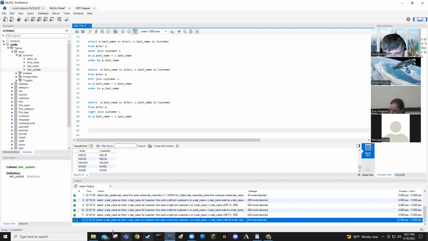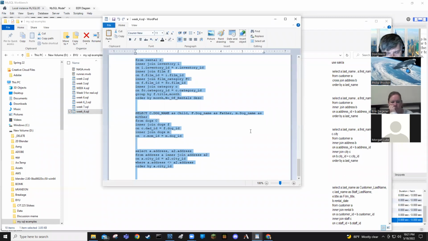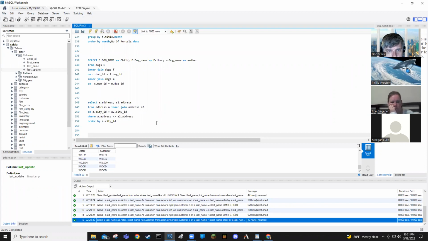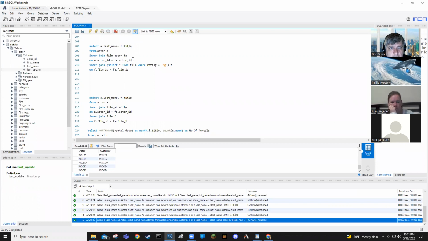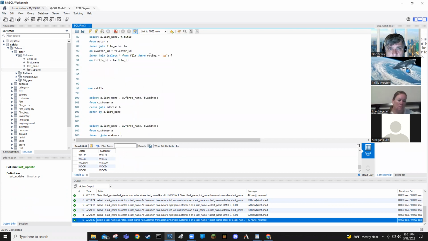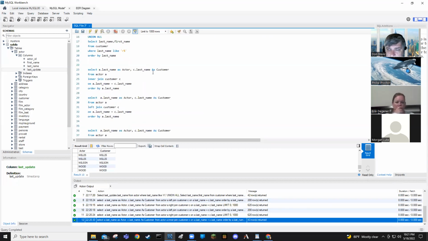These are the ones I was showing you last week. CDID, the other one over here, Actor ID. These are foreign keys. Everything here is joining on a foreign key. My point in showing you this is that we don't have to join on foreign keys, even for inner joins. We can.